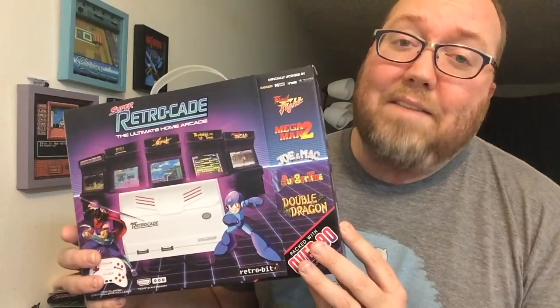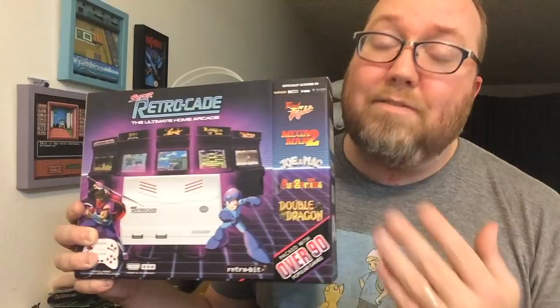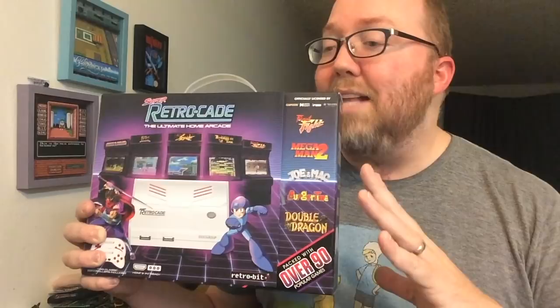Well, and there you have it. It's not really a hack. It's just loading the ROMs onto a folder and putting the SD card in the slot. Now, in doing this, you are taking complete risk and responsibility for your own system. If it heats up, if it smokes, if it blows up, it's probably not going to. However, if it crashes on you, that's your fault. So keep that in mind. If you load this thing up and something happens to it and it stops working altogether, that's on you. So use it at your own risk.